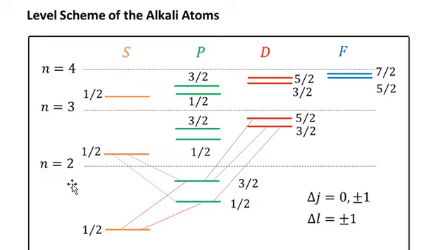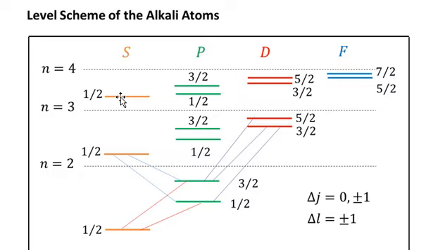And you can notice their locations with respect to the energy of the hydrogen atom, that is, with respect to the locations of the principal quantum numbers related to the hydrogen atom. I am going to present this data for the case of the 2s electron, 2p electron, 2d electron, and 2f electron. So for the 2s electron, you can see that its energy, with J equal to 1/2, is much below the principal energy level n equal to 2. And you can also notice that the level 1/2 corresponding to the principal quantum number 3 is also much below the reference line. Similarly, the energy level with the 3s level is also much below the principal quantum number 4.